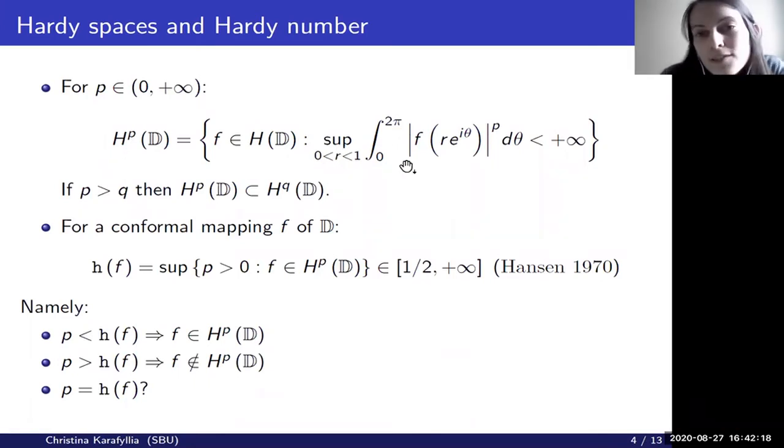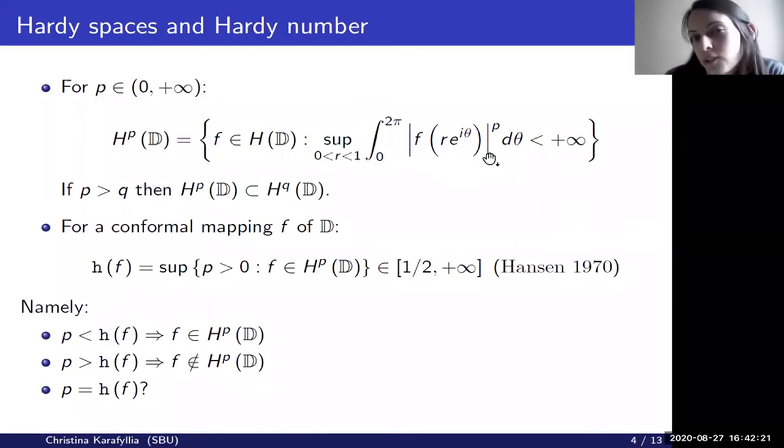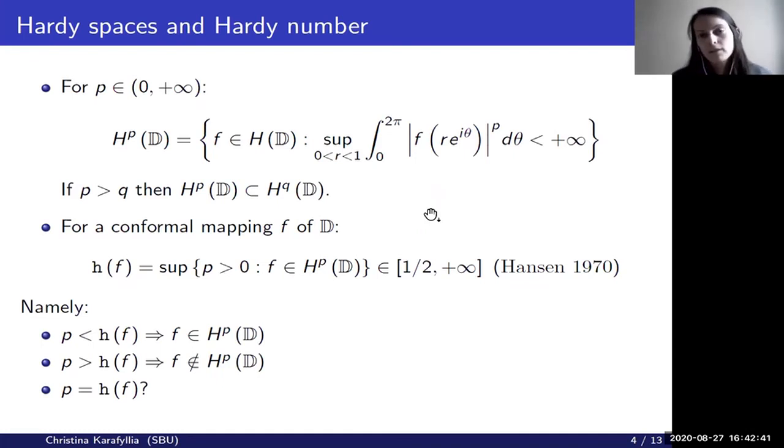Also, as you can see, it's difficult to use the condition of the definition to check if a conformal mapping belongs in HP. To estimate this integral, the supremum of this integral, we need to know F, and this is very rare. In most cases, we don't know F, but we know its existence. So today, our goal is to replace this condition with a more geometric condition that involves harmonic measure and hyperbolic distance, which are directly related to the geometry of the domain, the image region of the function f.